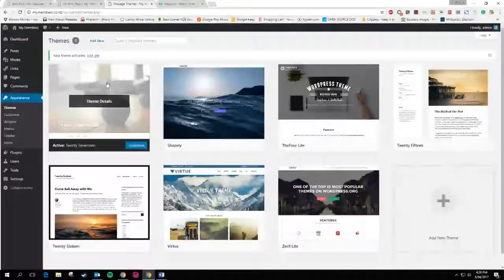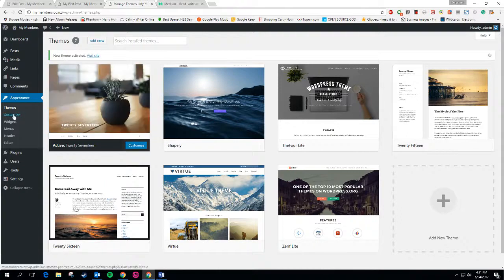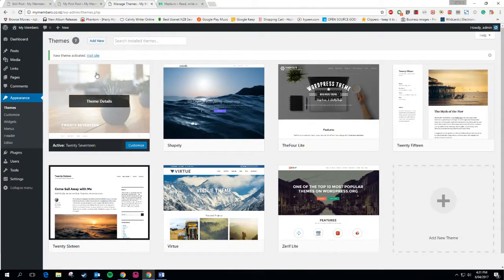And the issue, I'd already downloaded it, so I didn't need to install. Now I've changed my theme, which means that I've just changed the whole look of my website. It means some of the customization options may have changed now, and my menu options may not have worked. But this happens quite often. If you've just started with your website and you haven't spent hours designing it, then changing a theme is not a big deal. But of course, if you had, then it would be.